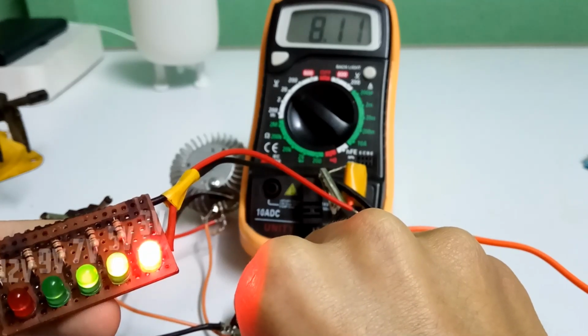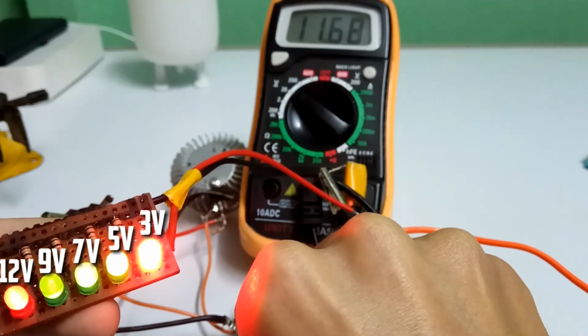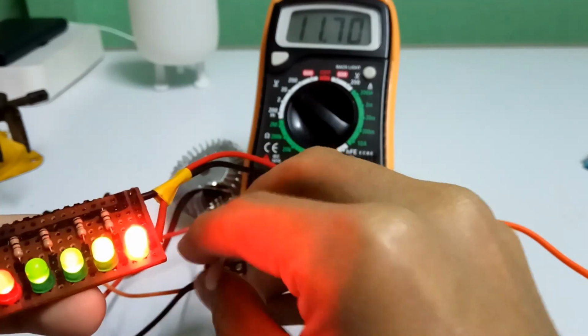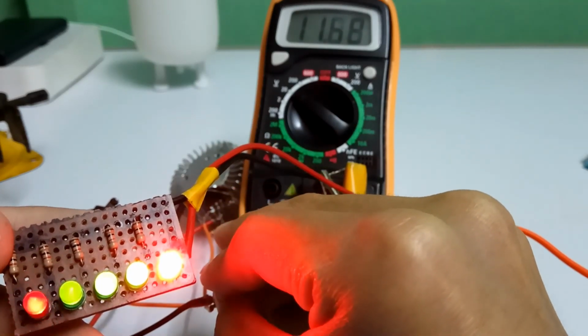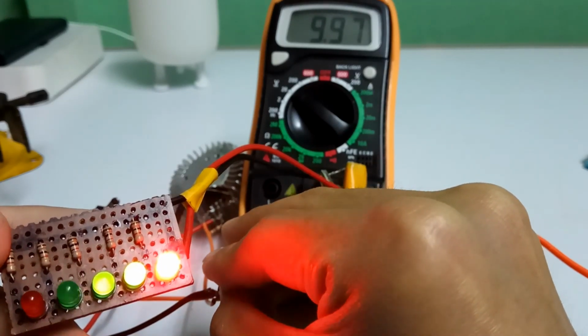As you can see, first LED gives 3 volts, second LED gives 5 volts, third LED gives 7 volts, fourth LED gives 9 volts, and fifth LED gives 12 volts. And you can add more resistor and LED if you want to supply up to 30 volts. The voltage drops 1 volt when I connect with my battery level indicator, so it depends on the load we supply from the voltage regulator power supply.